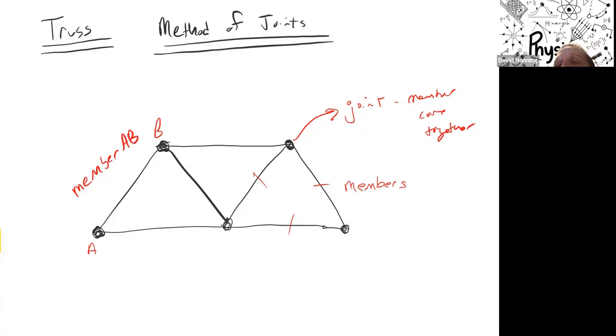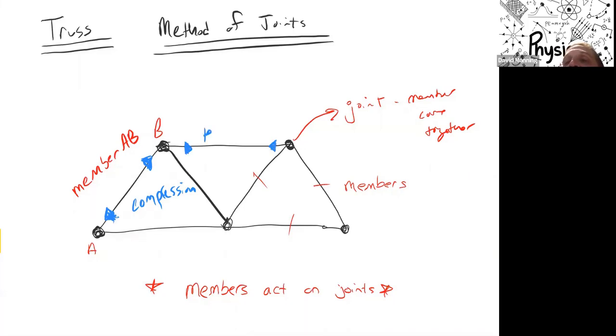And the key is members act on joints. So if our member looks like this, the member is compressing. It's pushing inward on the joint. And what happens on one side of the member has to happen on the other side of the member. That's Newton's third law, action, reaction. So you can have compression, which I spelled wrong, and then you can have a joint that looks like this, and you can see that member is pulling on the joint. That is tension. So whenever you're finding your members, they have to be designated compression or tension. That's one of the keys.